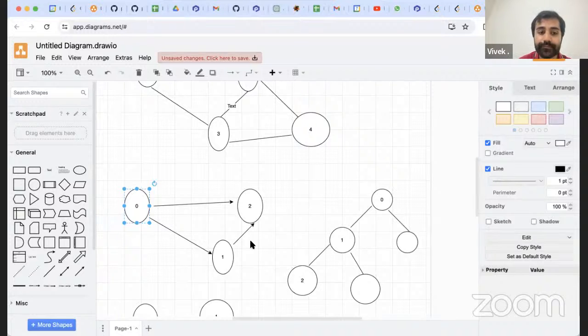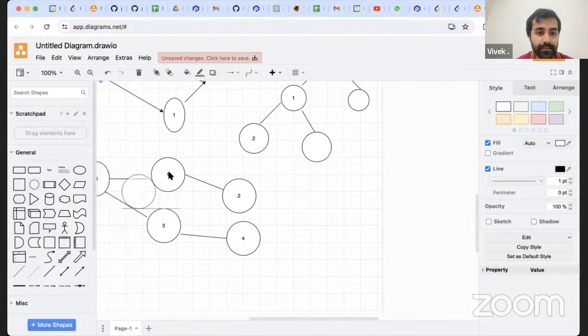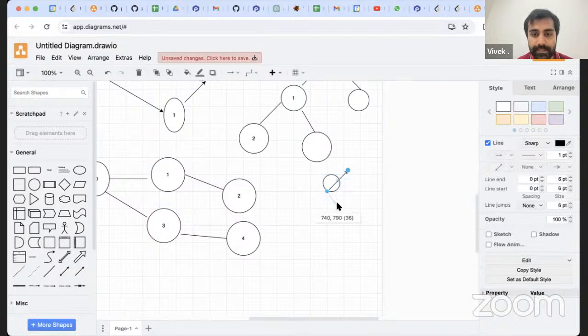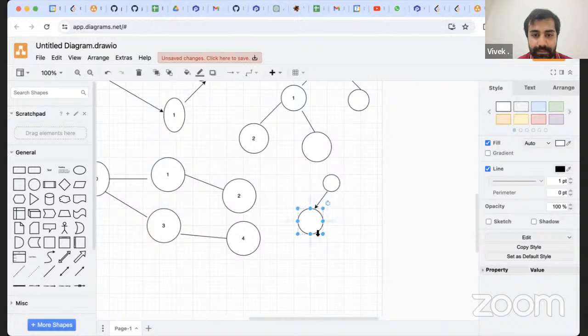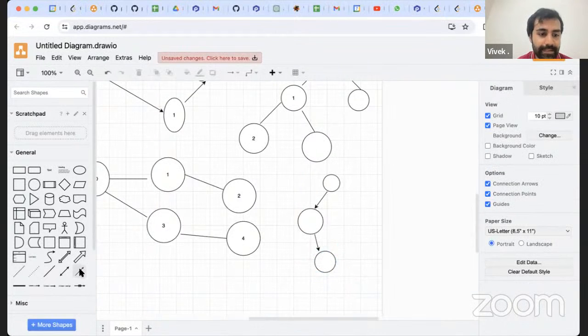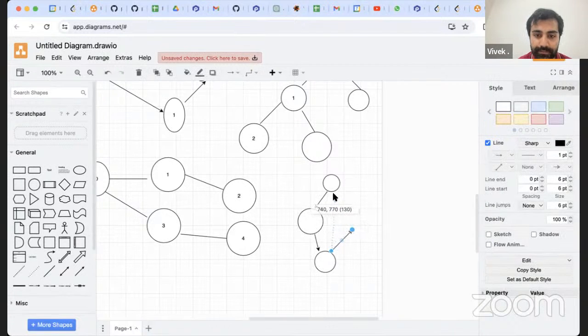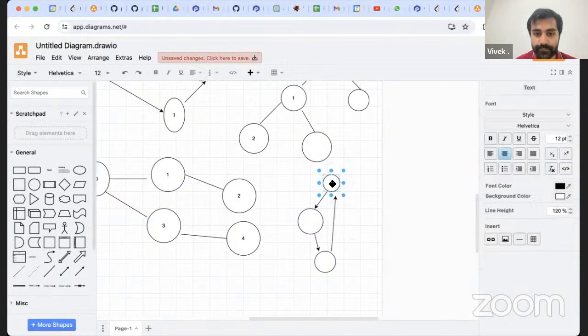So here we'll say that, if you have such kind of directed graphs, let's say this is a node, and here comes an edge which connects it to another node. And then here comes an edge which connects it to yet another node. At this point of time, let's say there is an edge which connects this node to that node, then it is guaranteed that there is a cycle. Can you see there is a cycle here? There is. Let's say this is node 0, this is node 1, and this is node 2.